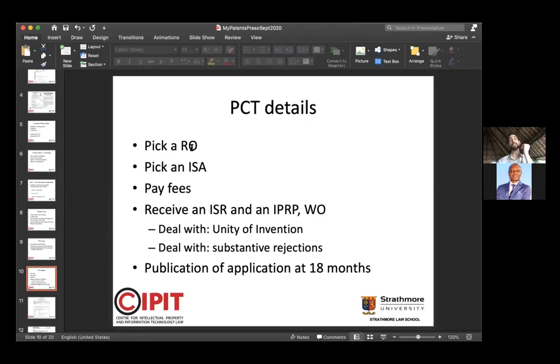You do your own examination at the PCT, even though when we enter the national phase and file our applications nationally, none of them are beholden to follow the search and the examination that was done in the PCT. They can, and often they will, but they don't have to. They can do their own search. They're free to do that if they prefer. So you have to pick, though, an authority to do the search.